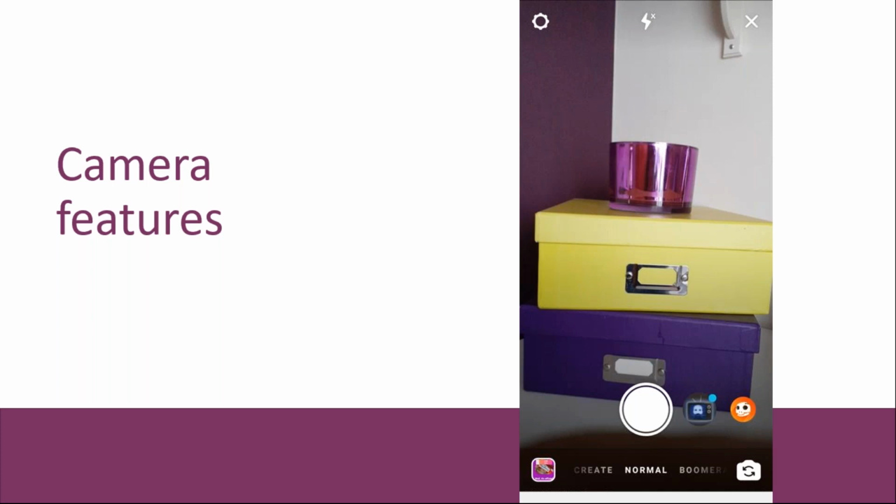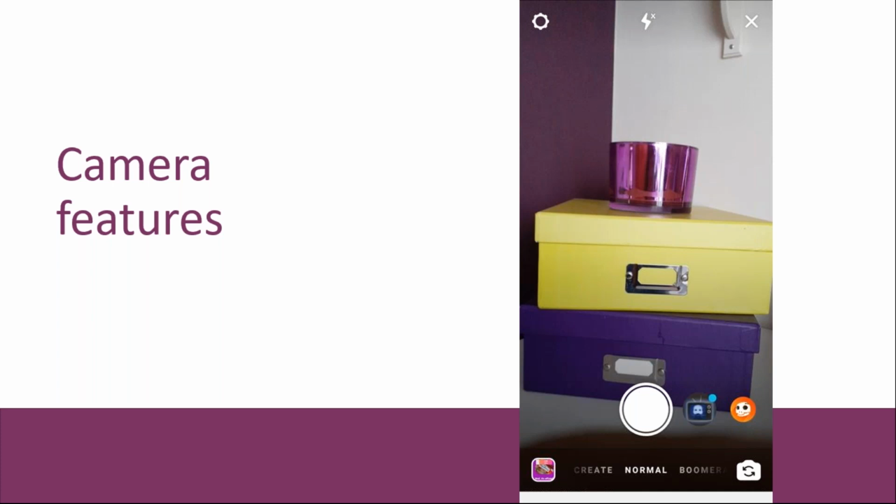Create, and we'll go into more detail about this shortly. Normal is to take a photo. Layout will be to create a collage of up to 6 images. Boomerang, if you've not heard of Boomerang, it's a camera in the Instagram app, but it's also a separate app, and you can take short videos. They capture a movement, and that video is the movement being repeated.